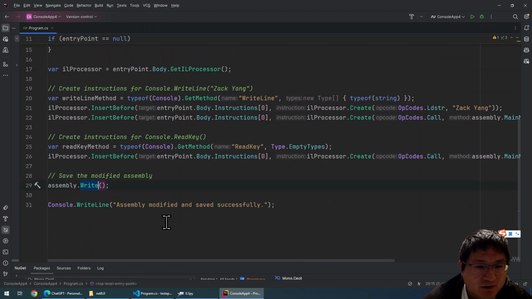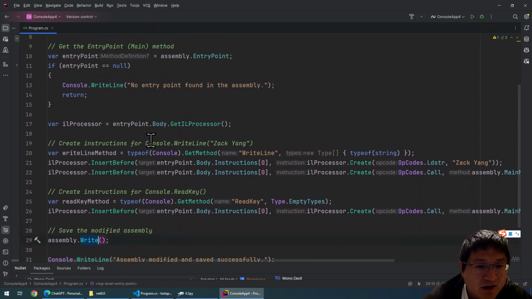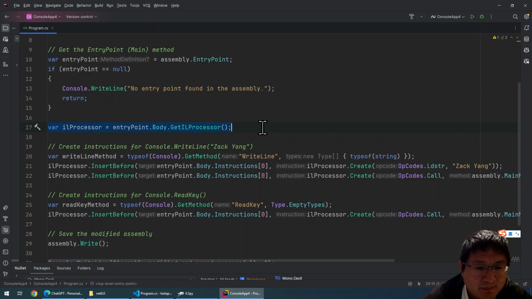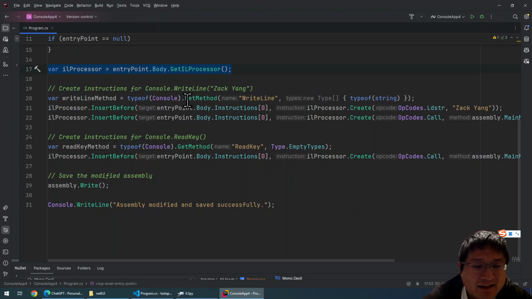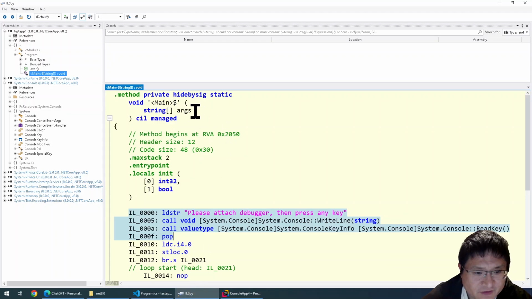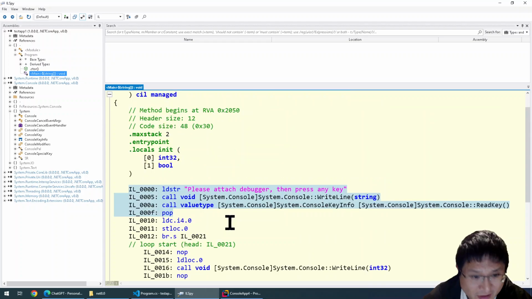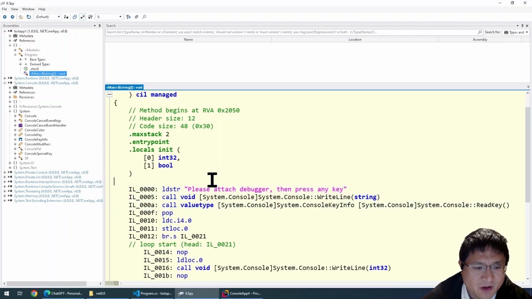Okay, can you understand it? So it will parse the IL binary code and then add extra code before the first instruction, because those are instructions, and I want to insert a new instruction before the first line of instruction.